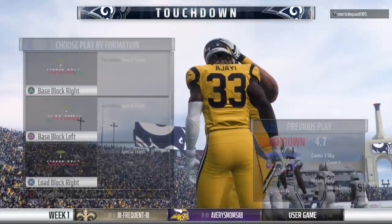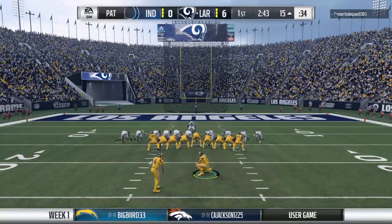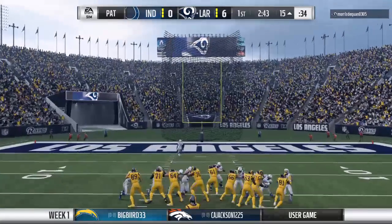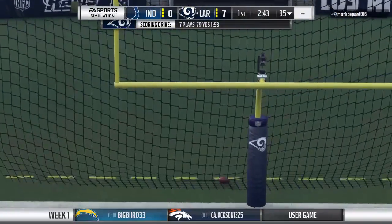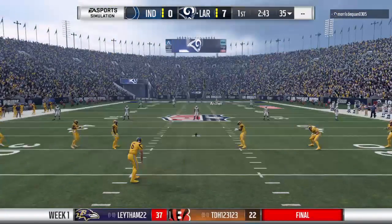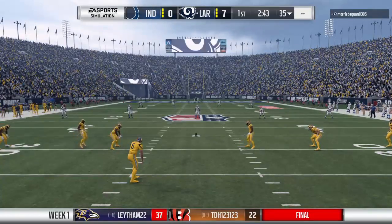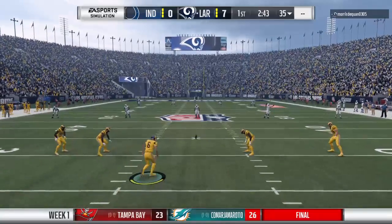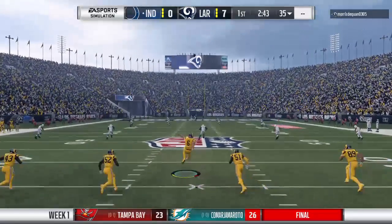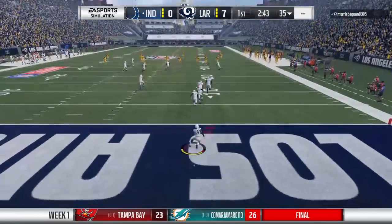Jay Ajayi, a 16-yard touchdown run. And the Rams are going to take a first-quarter lead. You got to figure if they want to have success this year, the more they can put the football in his hands, the better, coming off a Pro Bowl campaign. And that Pro Bowl campaign does more than just get him notoriety. It also plants an idea in the minds of guys trying to defend him that he's really pretty good, and sometimes gives you a little bit of extra room, a little bit of extra deference, and he's taking advantage of it.